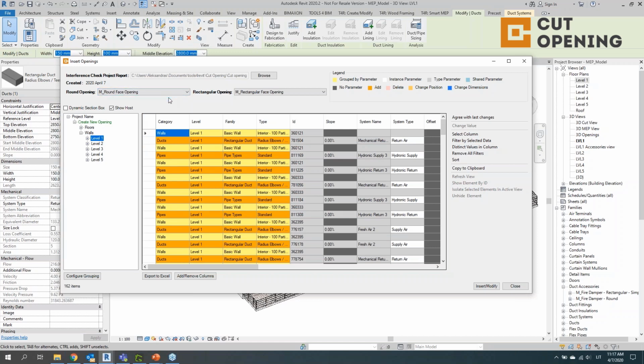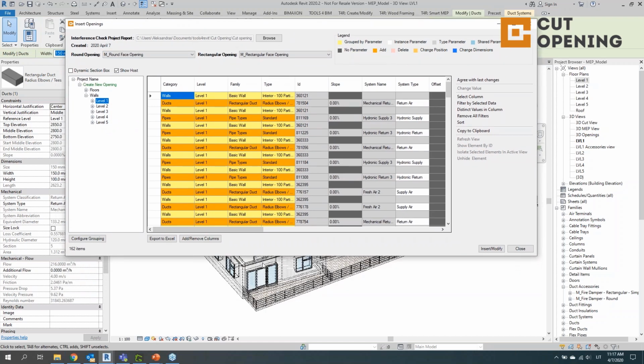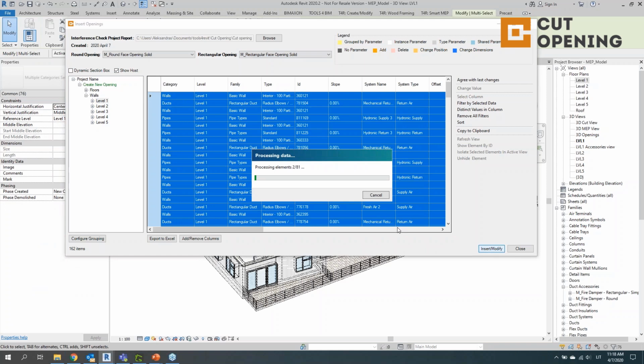Also here in this window, we already can choose what kind of opening we would want to insert. As you know, here the architectural model is linked, so it's impossible to create real void openings in the walls. All that we can do is create solid placeholders. So here we can choose what we want to create, a void opening or a solid opening. Void openings would, of course, be inserted in the architectural or structural model. As well as we provide openings with the sleeves, combined with the sleeves. So choosing to insert solid openings for all walls on the first level, we have 162 elements combined with walls, so 81 openings will be created.